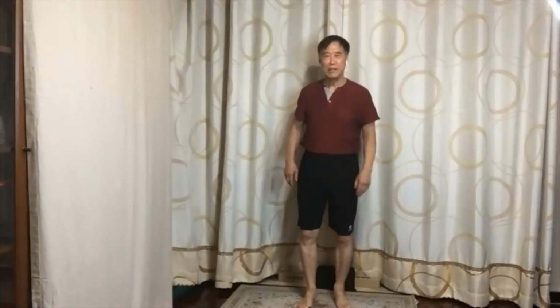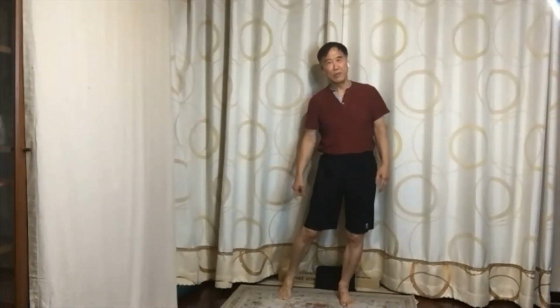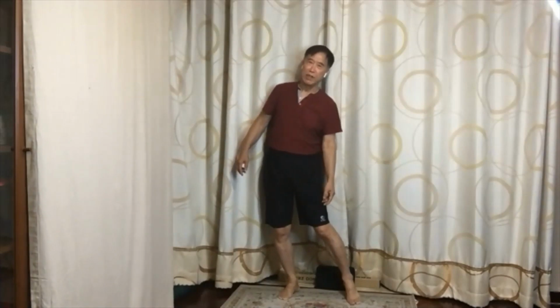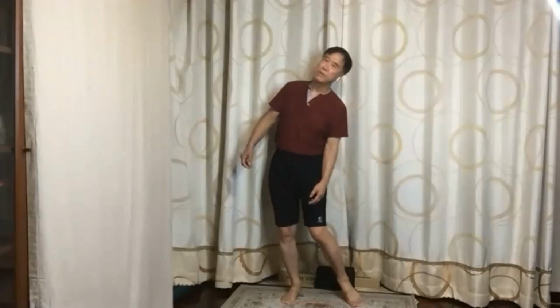Okay. And then watch my feet and the legs. You see, not like this. Can you see? Shift weight to your right foot. So left foot, no weight. Raise your heel. And then, shift weight to the left foot. Right foot, no weight, and only toes or ball touch the floor. One, two, one, two. Shift weight. Freeze your weight to the left, so the body tilts to the right. And then opposite. Okay, remember this.